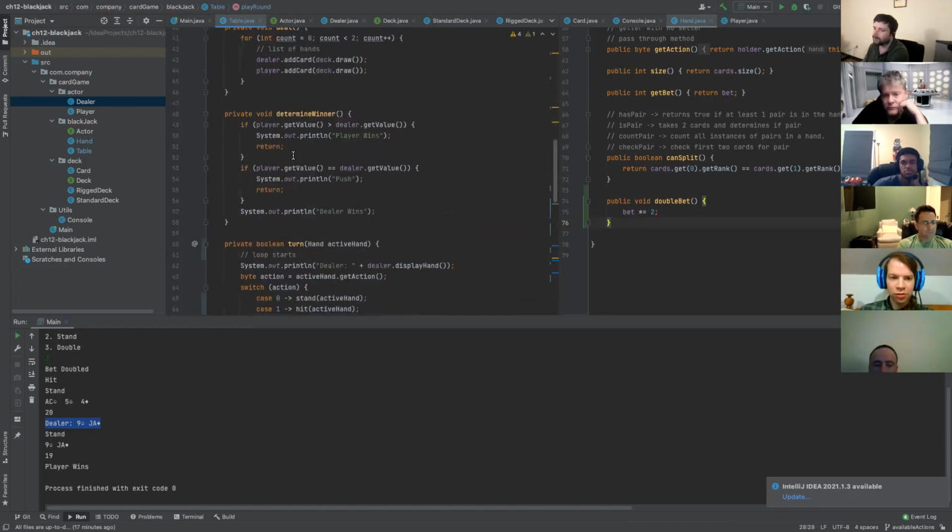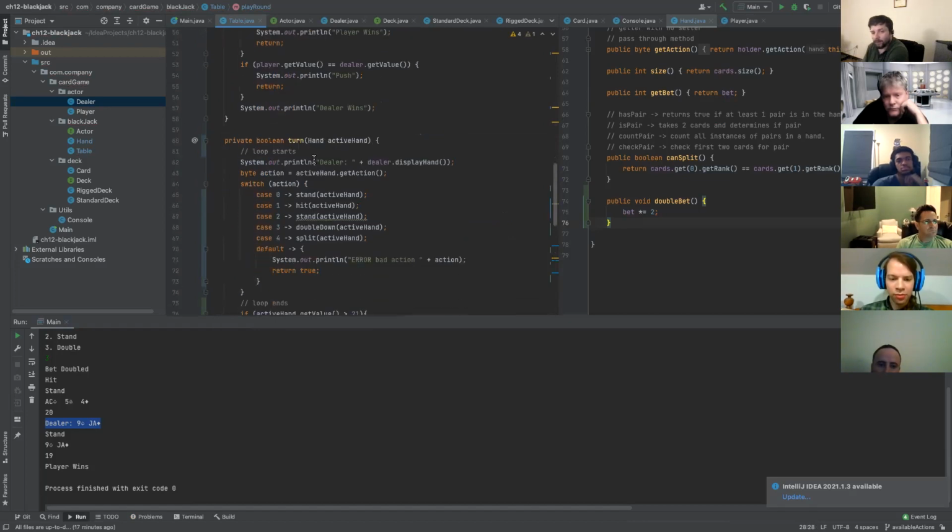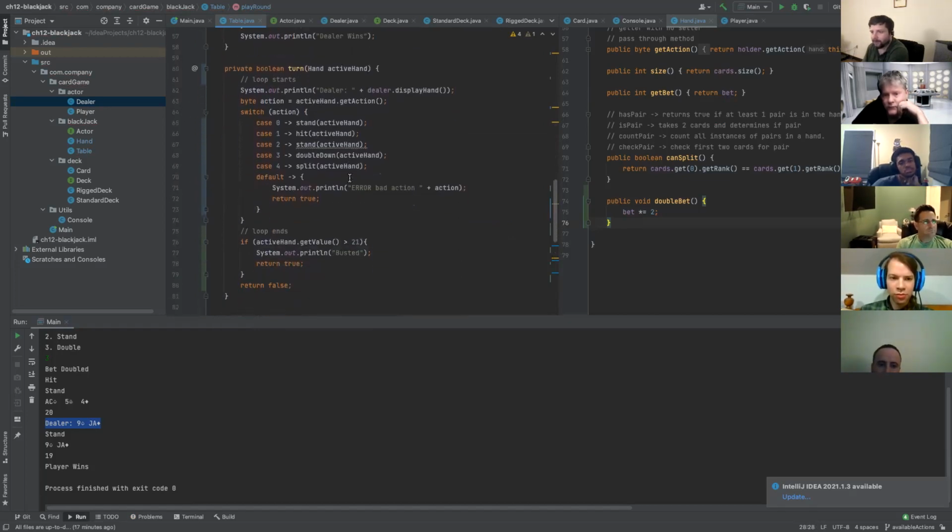Before we do it that way, I can just do that while turn. So while turn is active, in other words, while they're in their turn, we're going to switch this quick. So this is false, their turn is over. False, turn is over. True, turn is continuing. The turn continues.